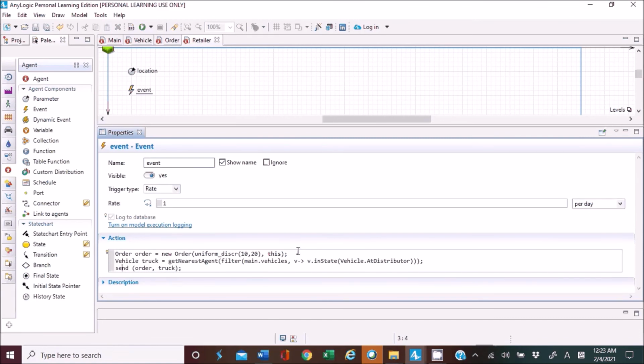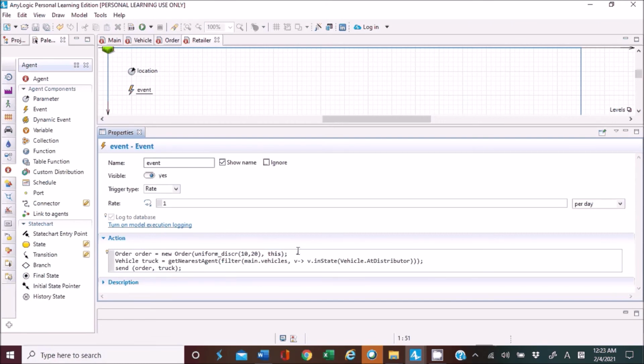So the last one is to send the order object and truck object. We just generated the order object and truck object here using Java keywords, right? Using the Java language. And then order has these two pieces of information. So this is what? This is a quantity, right? Amount, and this is what? Retailer name, right?